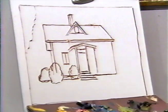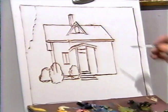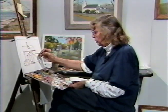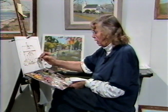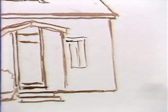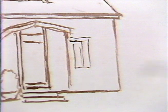A small painting, of course, is wonderful to live with. It can be put in little places where there is nothing and you wish something was there. And so this is a little painting for just that reason, to give encouragement to people that small paintings are just as valuable, just as useful as great big splashy showy ones.